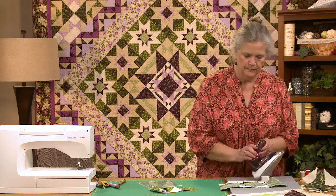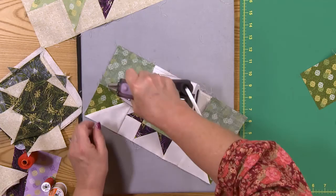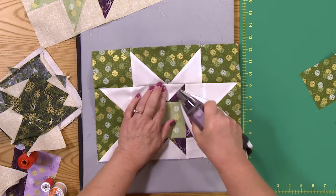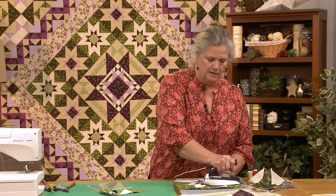When you do this pressing, the setting of the seam here, you're also making sure that the previously pressed seams are lying down where you want them to. And then you can decide which way to press this seam. I'm pressing it out because there's far less fabric going that way than there is in the center where that star is.